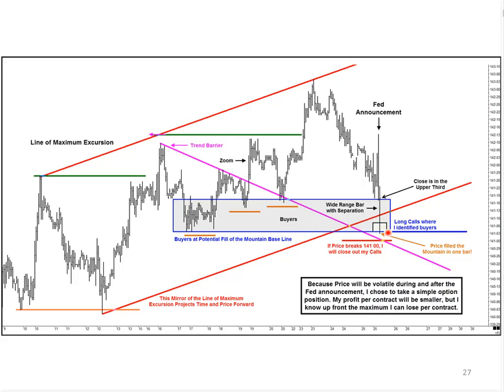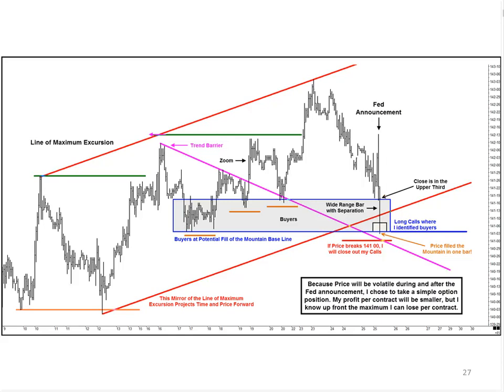But I didn't want to take the risk in futures or cash bonds, because if it continues to be this volatile, look at the size of these bars. I don't want to try and pitch it out in this size of the bars. It's out of control. Again, most of these questions I'm going to answer afterwards. So, I'm long calls, 141, at the money. It's as simple as it gets.